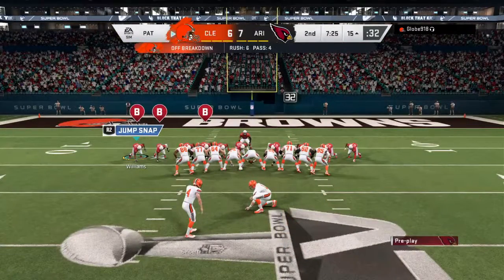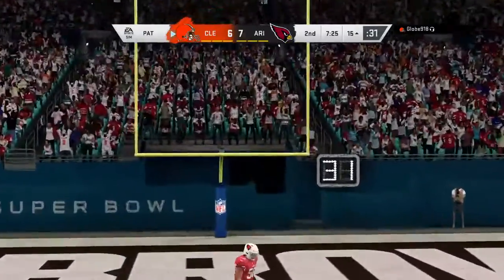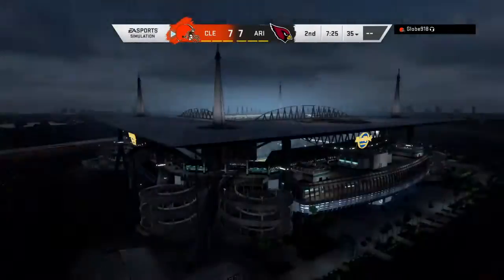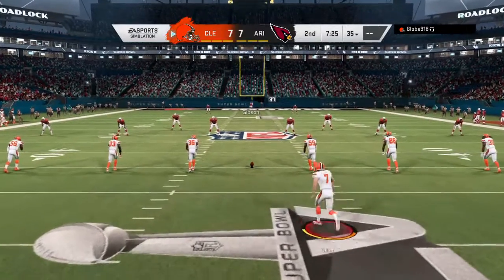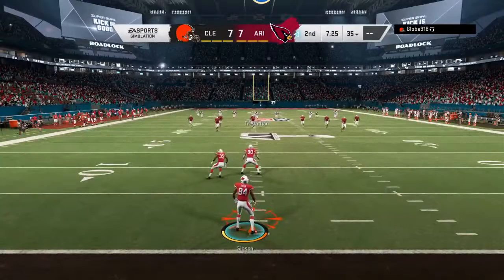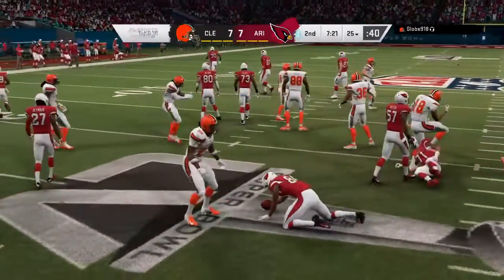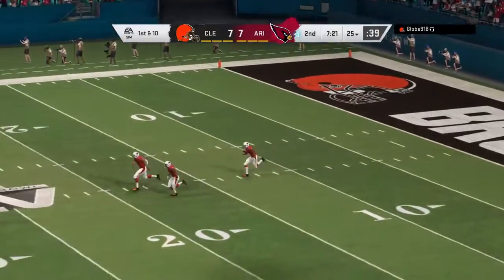Austin Seibert on for the extra point. It's good, and we're all tied at 7 apiece. Each team's had it. Each team has scored. 7-7 here as the kick's away. This fielded at the 2. And not a bad return here. He gets it out to the 25-yard line. At their own 25-yard line.